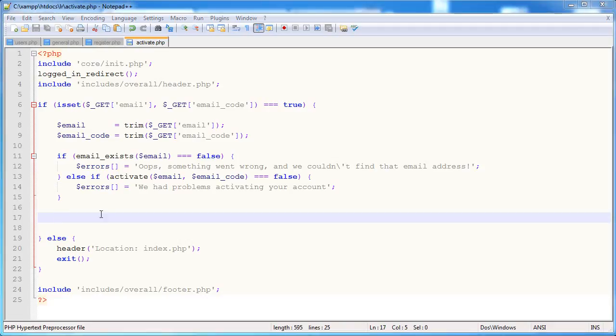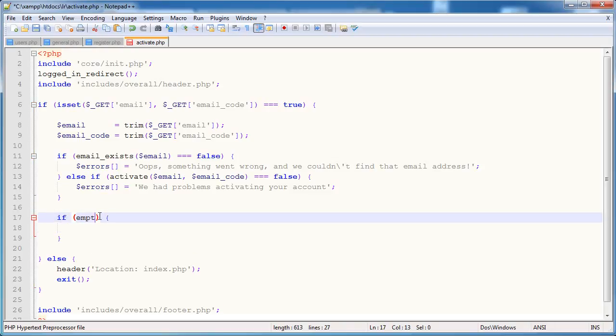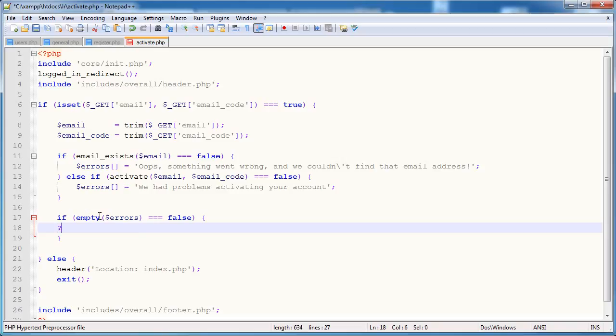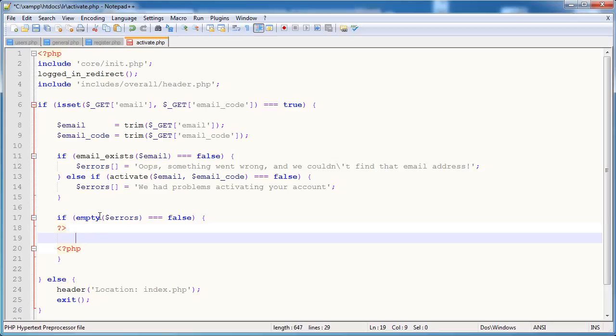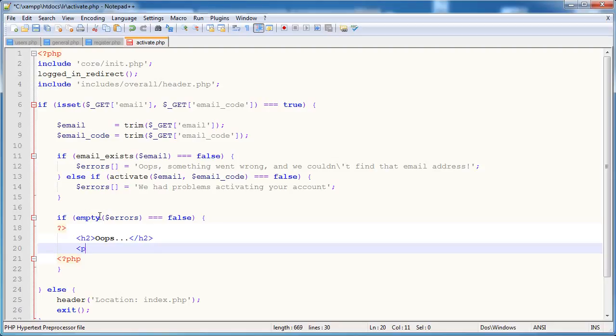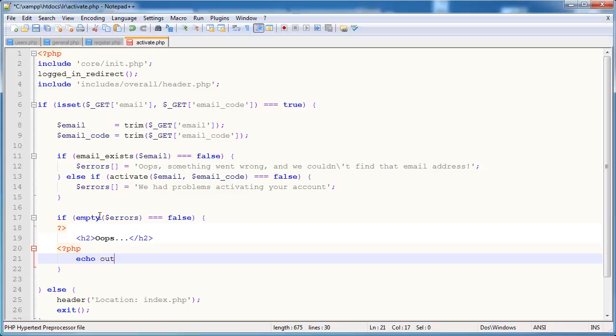Okay, so in here we want to do the same thing as we've done for all of the other validation bits, and that is checking if this errors array is empty. So if it's not empty, we want to go ahead and output some data. So I'm going to escape PHP back into PHP so I can enter some HTML code in here, or HTML tags if you like, or elements, sorry. So we want to go ahead and just output the errors. So we can use echo, and remember we're back in PHP now, output errors.